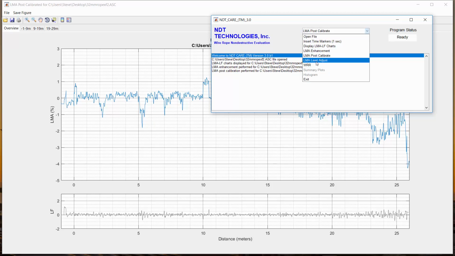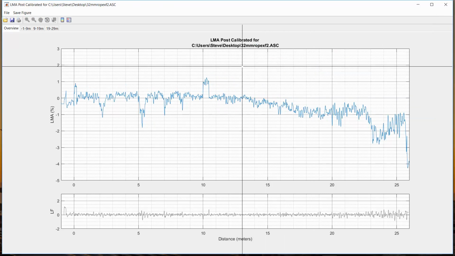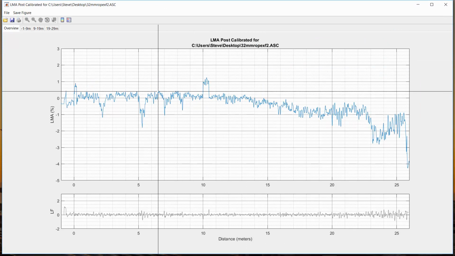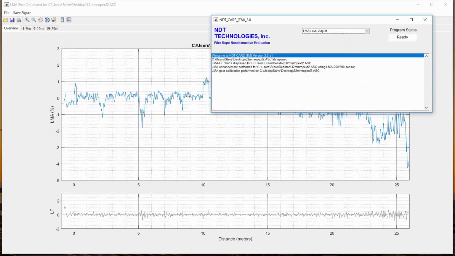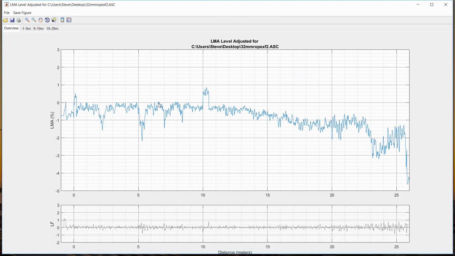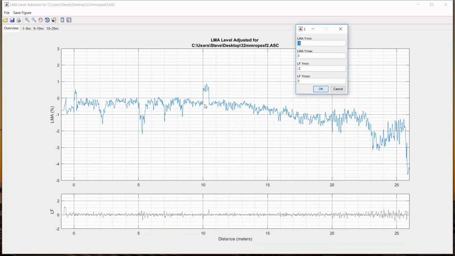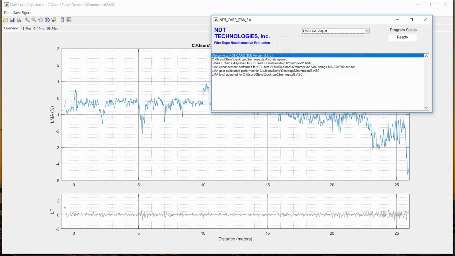I can then level adjust the signal by selecting level adjust from the drop-down menu. My crosshairs appear, and what we'll do is select this point right here where a red dot will appear. That is the current level selected at 0.38849, and we wish to set the desired LMA level to a 0 reference. Again, you can set that to any value you want, but by default we'll set that at 0. And notice at that point, which is roughly here, has been calibrated, level shifted down to 0. And our calibration wire has still remained at 1%. Again, we can select axis scaling if we wish and hit OK, and then we can accept those settings.